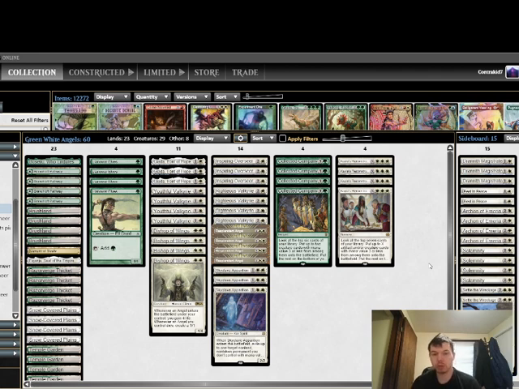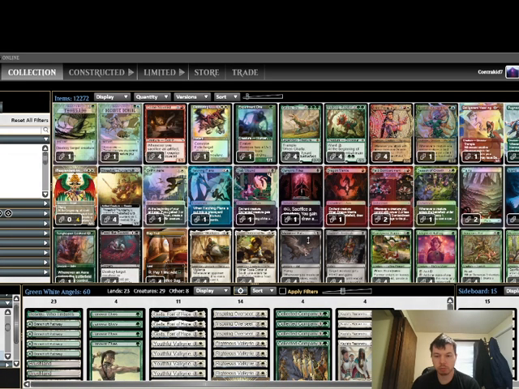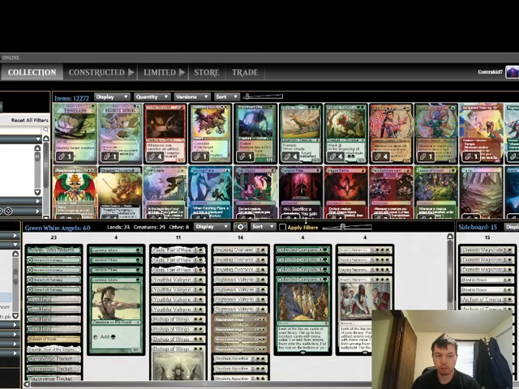And there you have it, folks. That is our 60-card main deck and 15-card sideboard that we're going to be working with today. And now, let's go ahead and hop on over to the Pioneer Tournament Practice and give this a try.